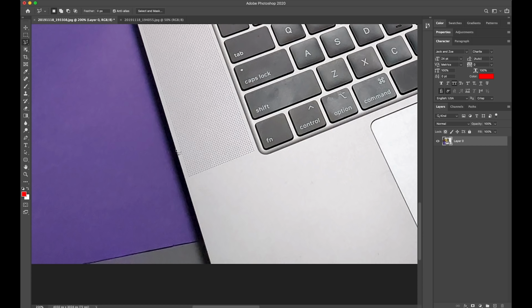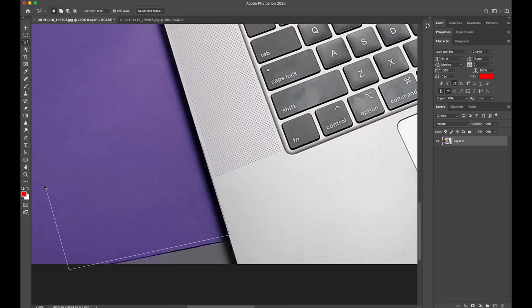So I'm going to come in here and use my little Polygonal Lasso tool, and I'm just going to grab the edge of the laptop because replicating shadows can be kind of hard. So I like to just copy them from whatever image I have. I'm going to select a nice square image, something like that, and hit Command C to copy it, and then Command V to paste it.